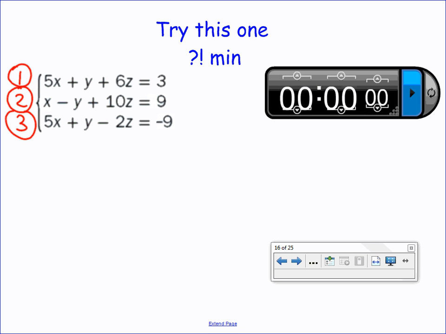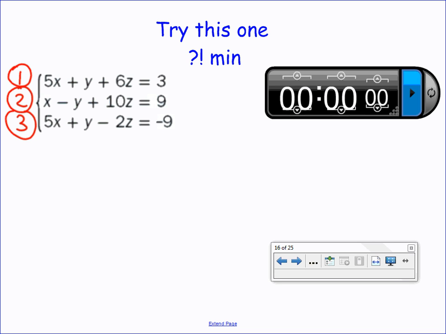Okay, so what variable did you and your partner decide to get rid of? Caitlin and Megan? Oh, what did you choose to get rid of, because I saw that you solved for z first, but you got rid of which variable? Y, awesome. And so it looks to me like we already have exact opposites in the y variable, in two different equation pairings.